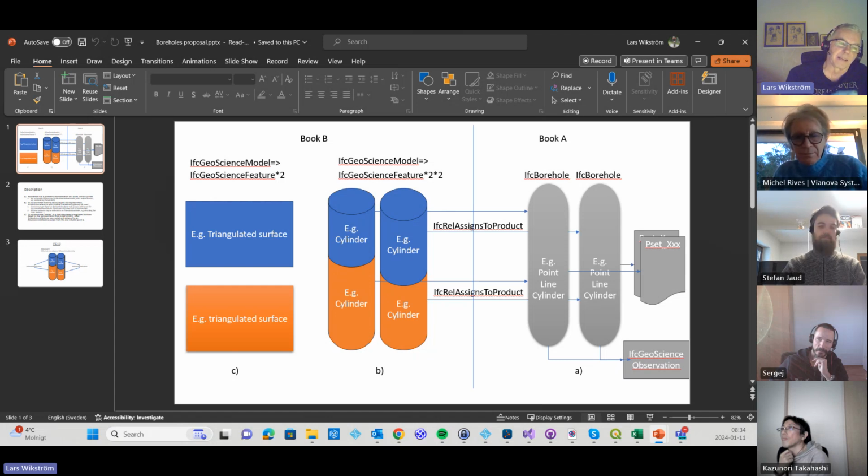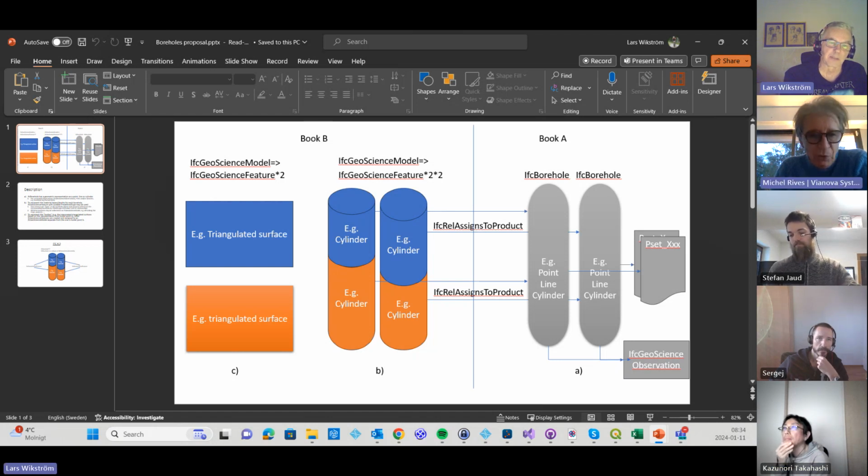Your slides, Kazunori, are I would say a typical input for usages that need to be specified. So what is the final recommendation we place to Kazunori in that particular case?